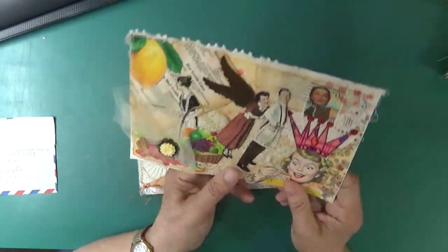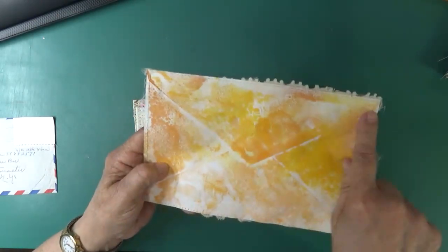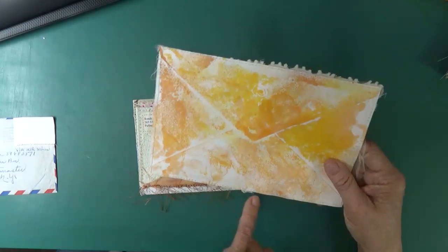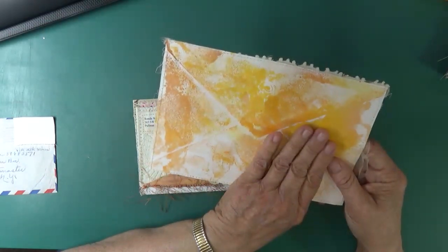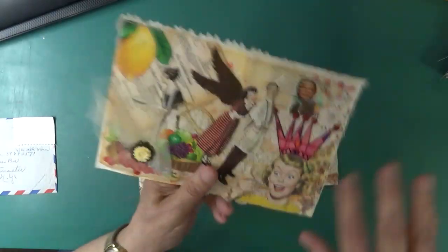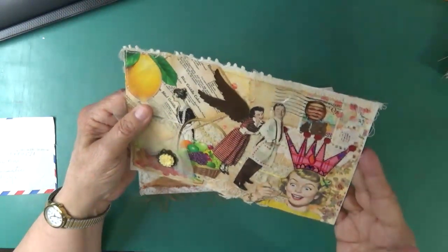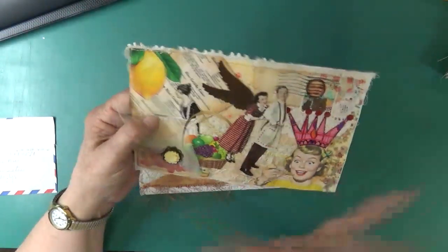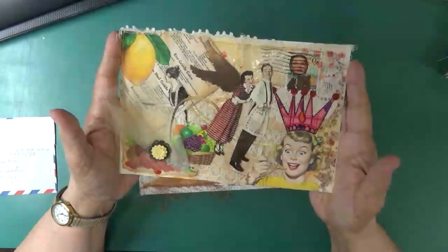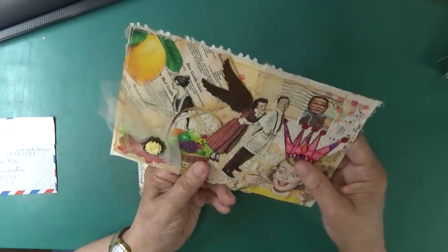And this was a postcard that I made from a large envelope. You can see that. And like I had done previously, I took off the front and the back and then did my collaging. And I just think this is super fun. This is not normally something that I do a lot of, but it was fun. And then I stitched it back together.